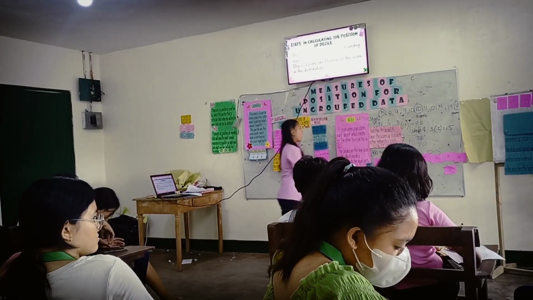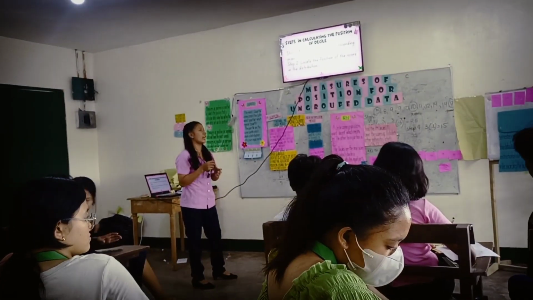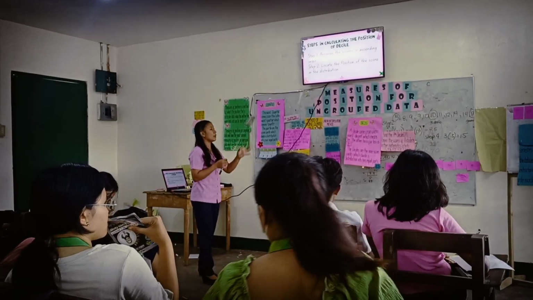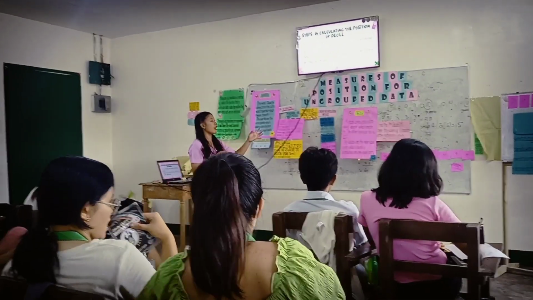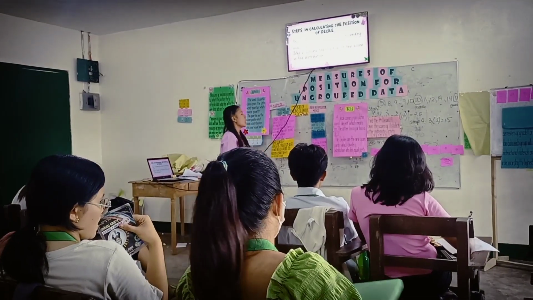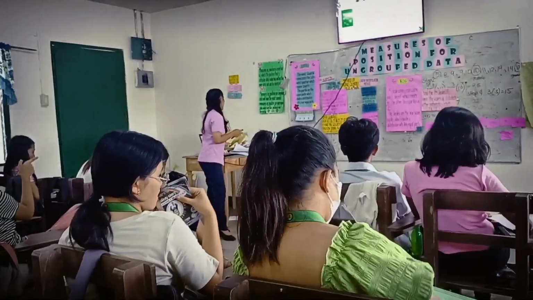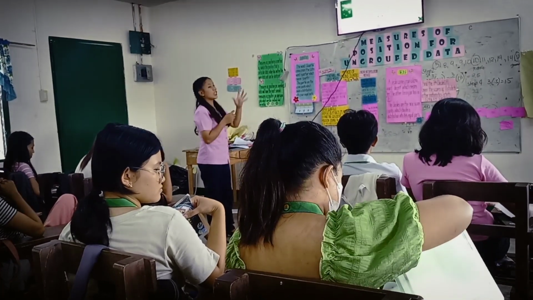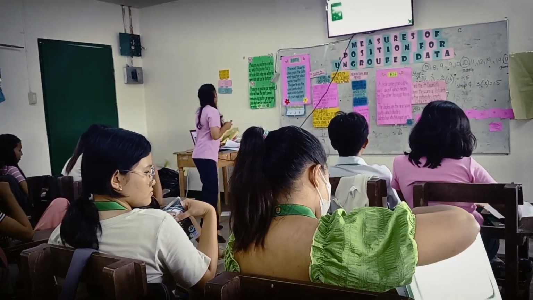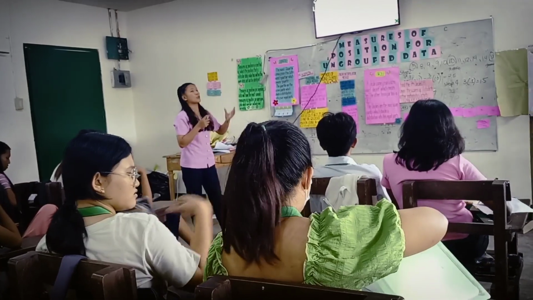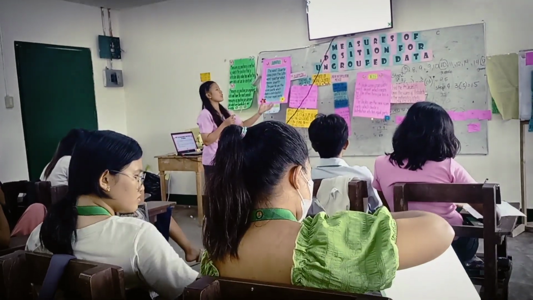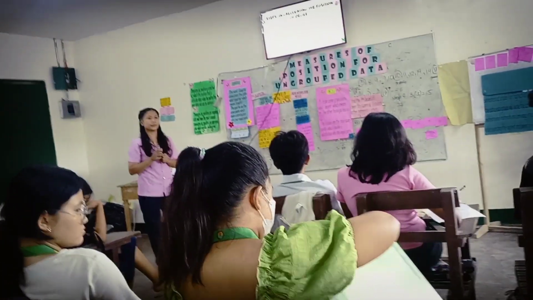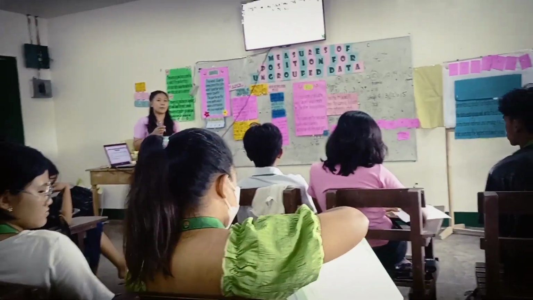We will have here our example, class. Find the 7th decile, D7, given the scores of 11 students in their mathematics activity. So we will have the data set here, class. Using our formula, the position of D sub k is equal to k over 10 times the quantity of n plus 1, and using our steps in calculating the position of the decile, who wants to answer, class, for the position of the 7th decile? Yes, Mr. Alipini.